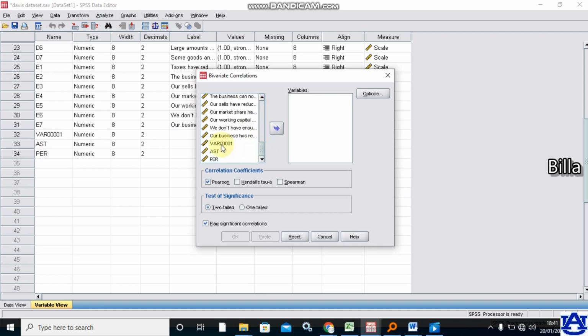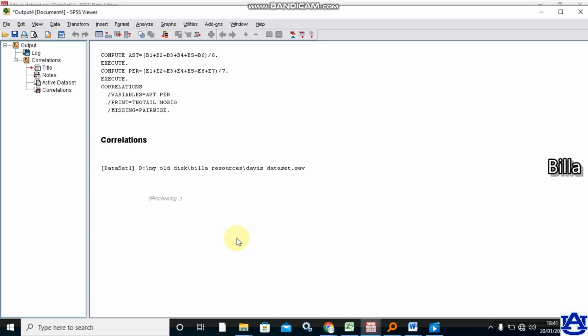They are at the end, and I will do this, and I also select the next, and then I can say I want Pearson correlation, yes, and then I can say okay.